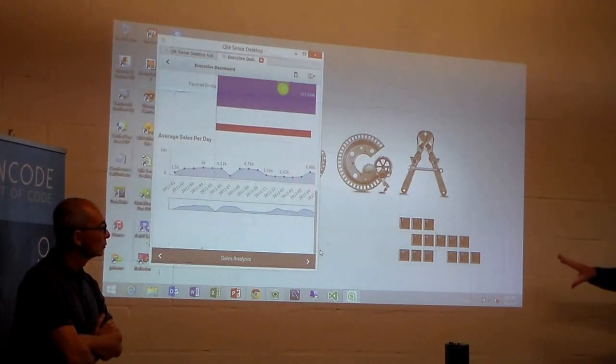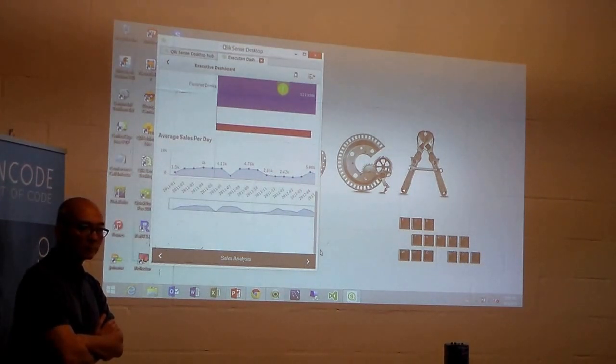So with QlikSense, it looks like I kind of know what answers I'm looking for. This is more like my key KPIs, my key performance indicators. I want to see my dashboard with all my widgets, and I can go see my sales for the quarter and things like that. Those are all questions I know, and this is giving me the answers. Whereas data mining is more like, I want to do some exploratory work, but I don't know the question yet. Let me see what's there, then I can start asking questions.